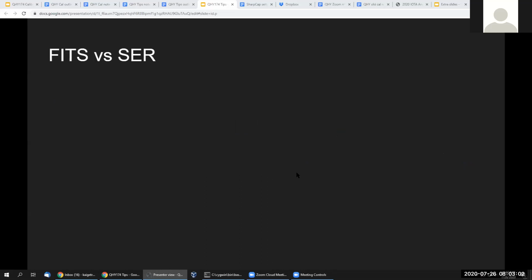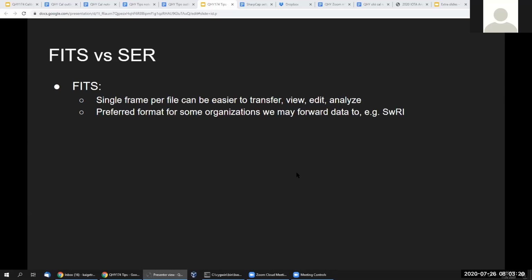FITS versus SER, the big debate. Both of them are quite useful. The pros for FITS that I learned are: since it stores a single frame per file, that can make it easier to transfer, edit, and view, because after all, we are looking at data frame by frame eventually.